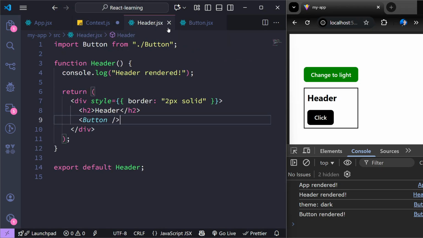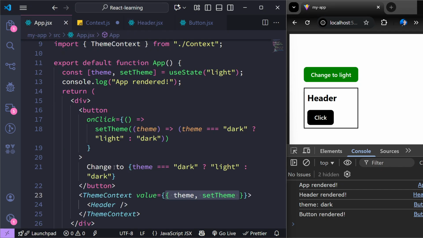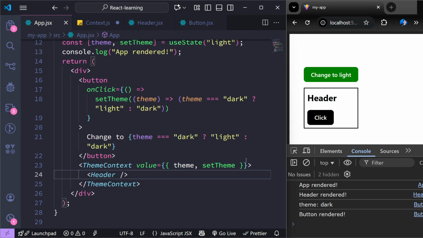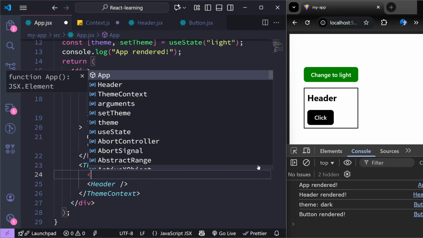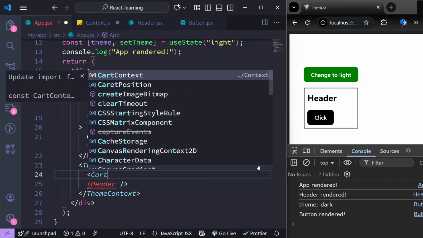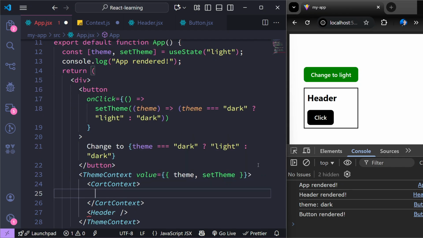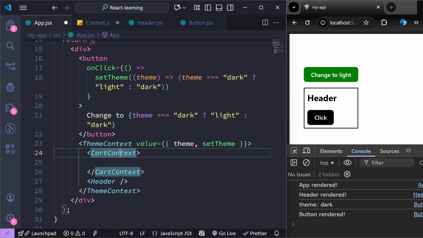Now inside the App component, we put the CartContext here.